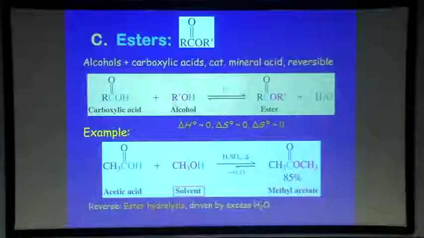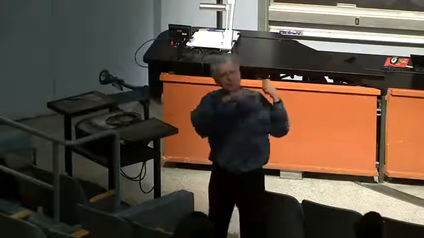The fact that this is so readily reversible also means that you can shift the equilibrium from right to left. So if you wanted to hydrolyze an ester, you can do this in the presence of acid catalysis, excess water, and you now go from right to left. Very reminiscent of acetal formation, for example, where to drive it to the right, you use excess alcohol with acid. To drive it to hydrolyze an acetal, you use excess water to go back in the other direction.